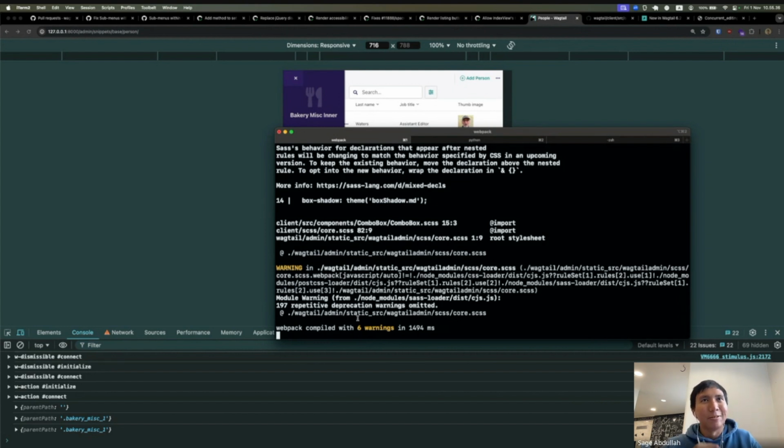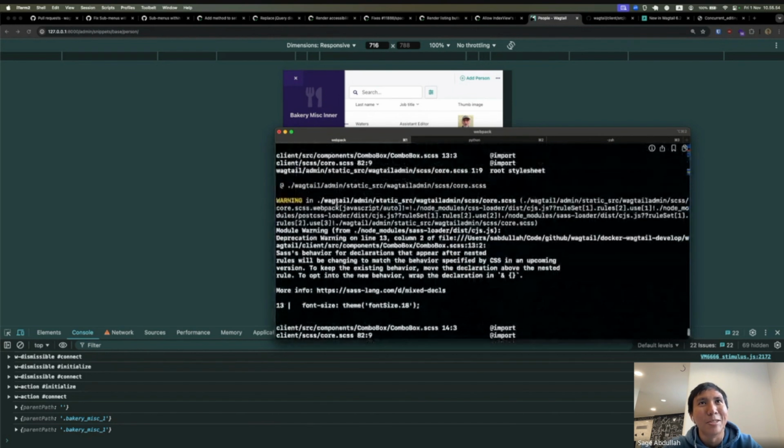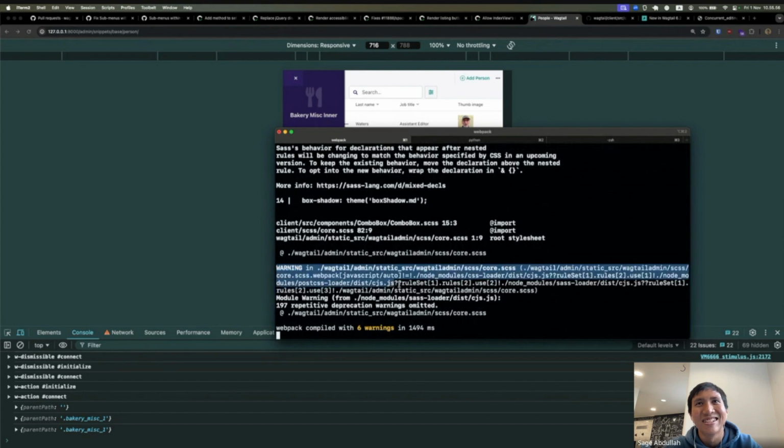We just haven't found the time to raise it as an issue, because sometimes the time it takes to write down the issue is the same as the time it takes to fix it. But if you're looking at this and you try running the npm commands and it's still there, by all means, if you want to fix it, go ahead. We'd be very happy that you do that.